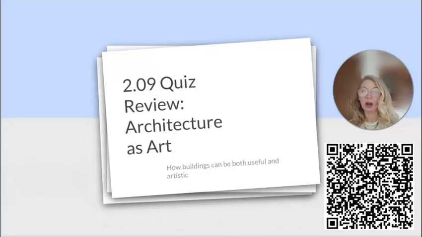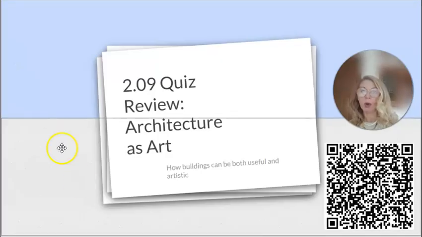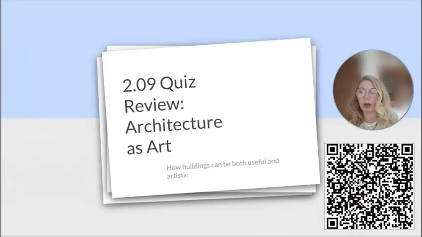This week in art, you will have a quiz over 2.09, which basically is a quiz over the whole unit of Unit 2. So in this video, I'm just going to go over the highlights of the entire unit for you. Also, I want to point out that I've got a QR code right here.